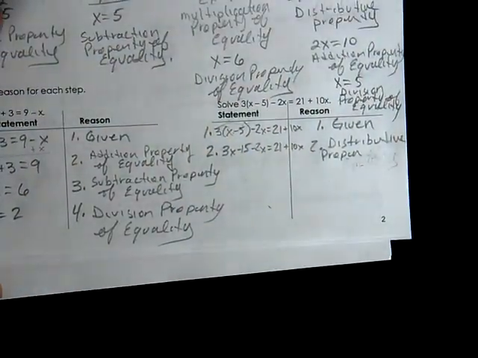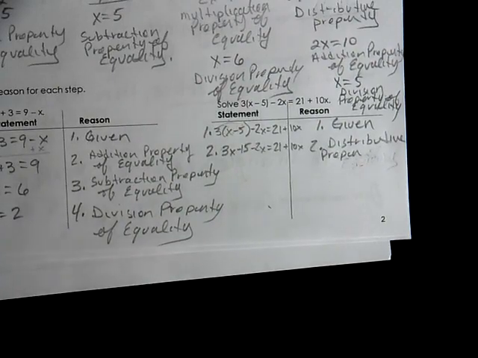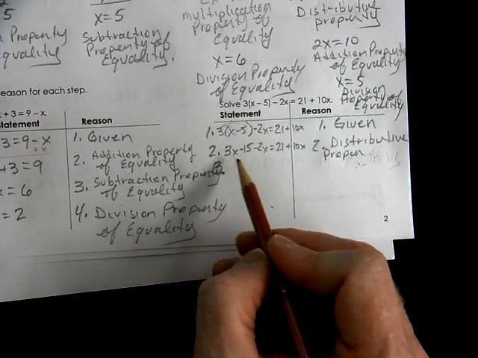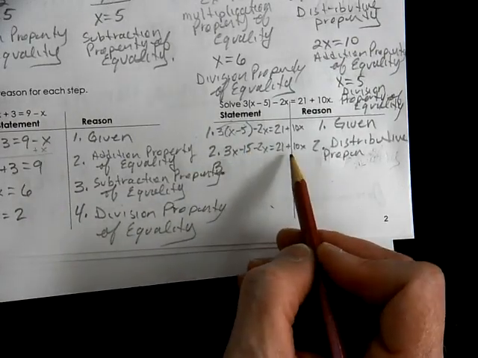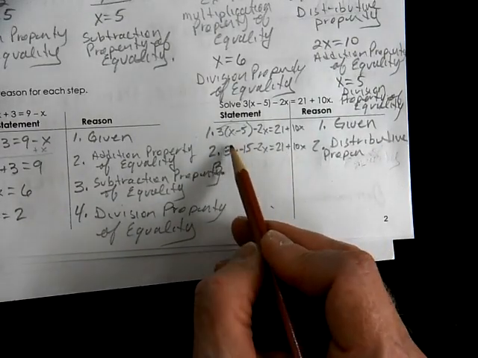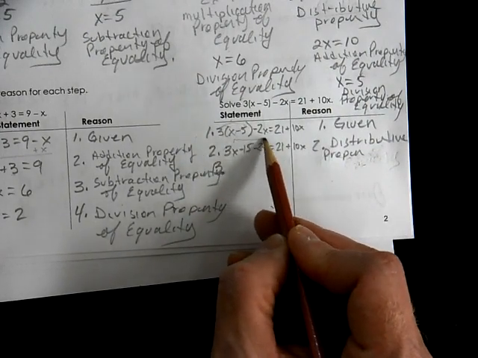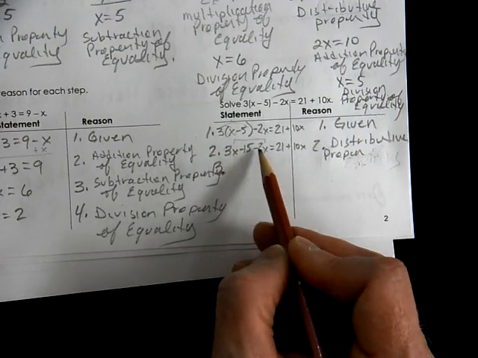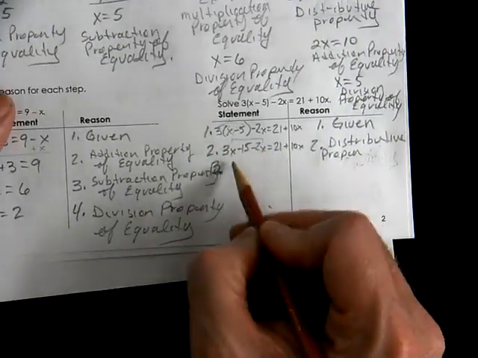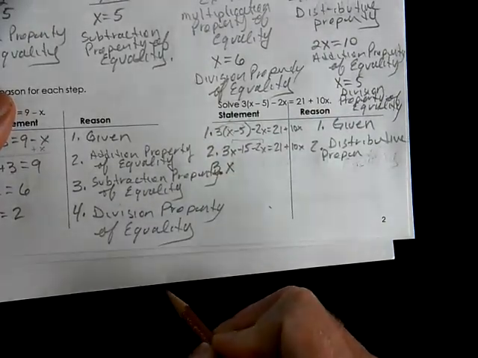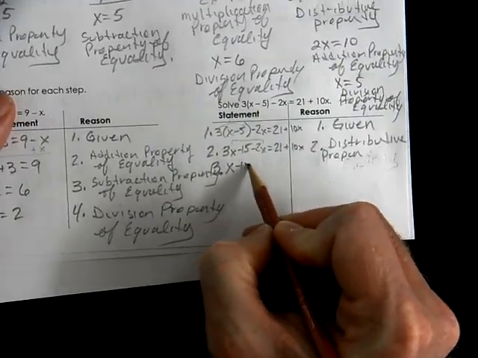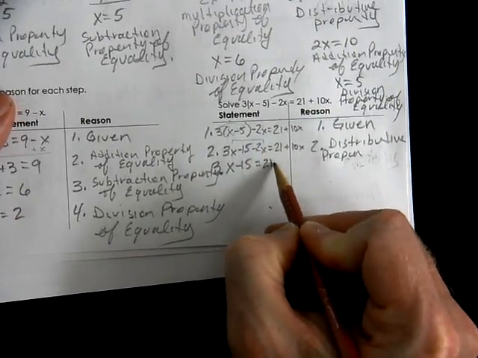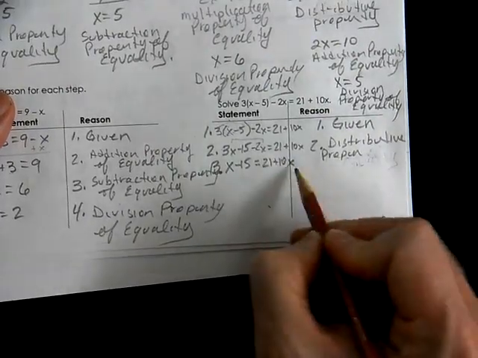All right. So what do you see next? Tell me what you might think about. So for number 3, we do have a few different choices. We could move the 15 over. That's one option. But a lot of people might agree that they would move these two together. The positive 3x and the negative 2x are going to create 1x. And then that gives us 15. We've already used the 2. 21 plus 10x.